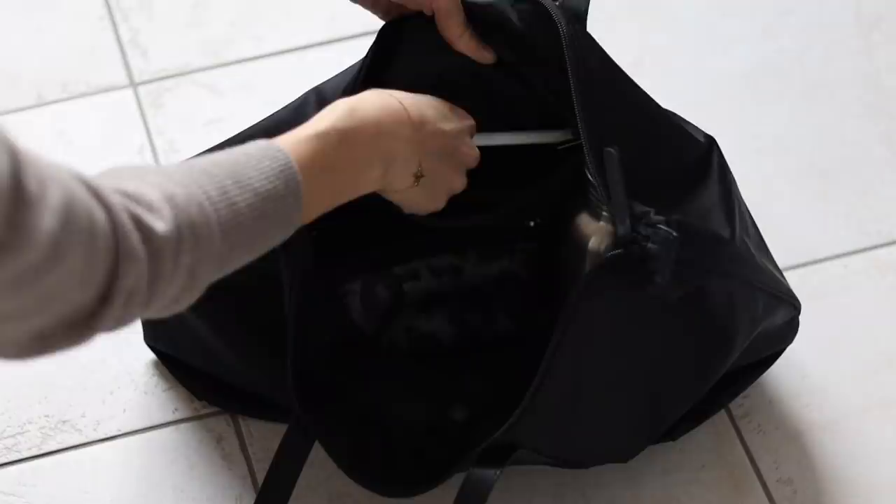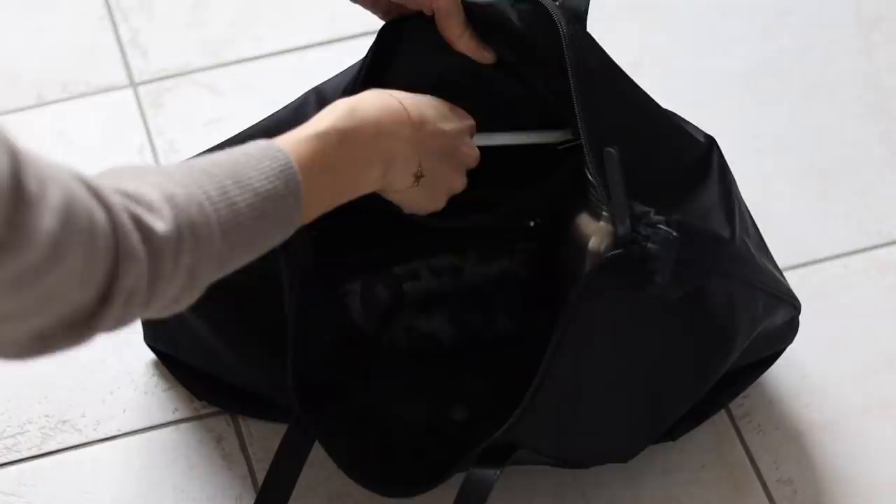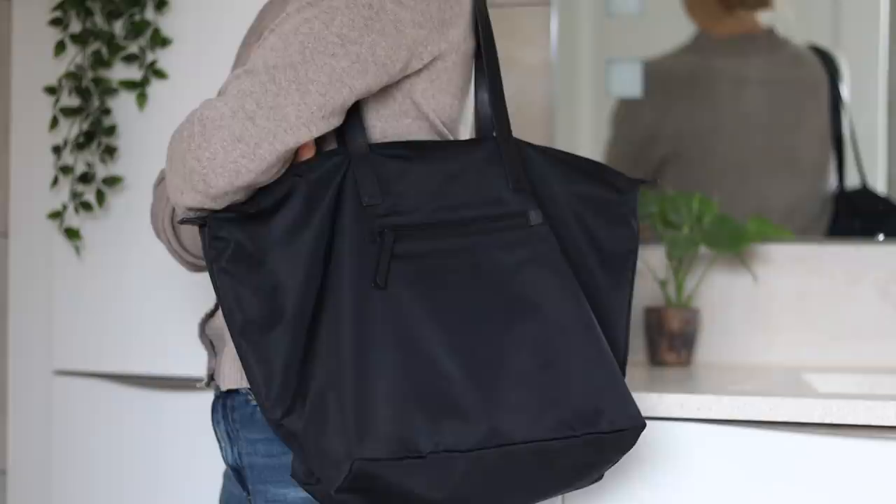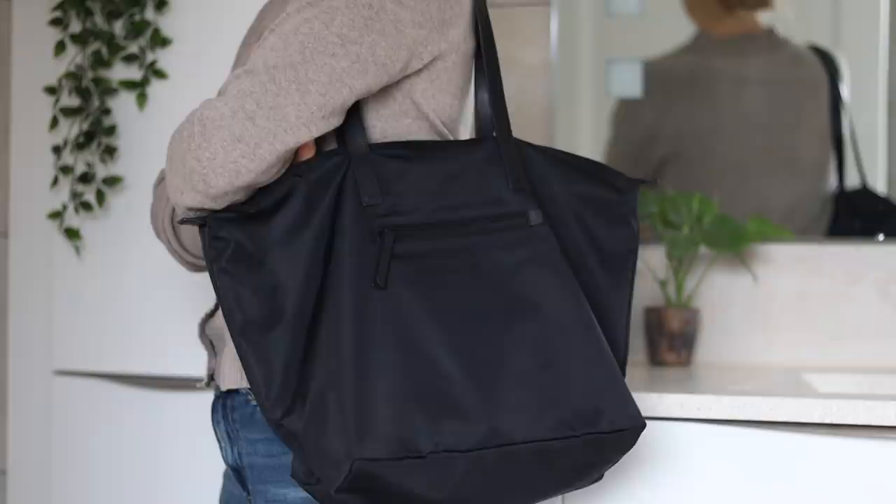In that video I mentioned missing a bag that was cute but would still repel the rain when I'm out and about, and this bag is going to do just that. I would say this is the perfect gift for anyone who rides their bike a lot or runs all over town and faces all sorts of weather. This is going to be a must for me when I take my bike downtown, especially through those drizzly winter days — it's going to be a lifesaver.